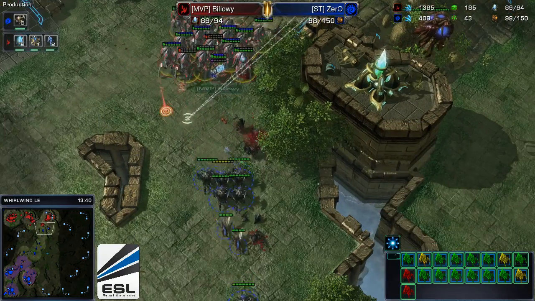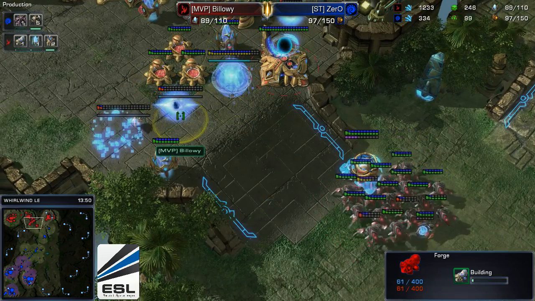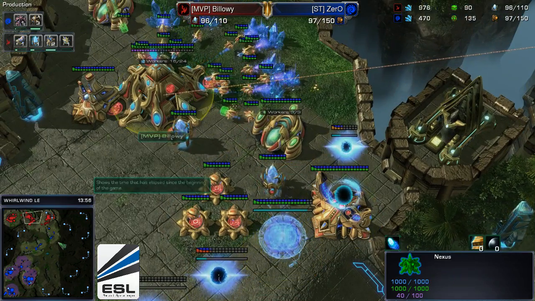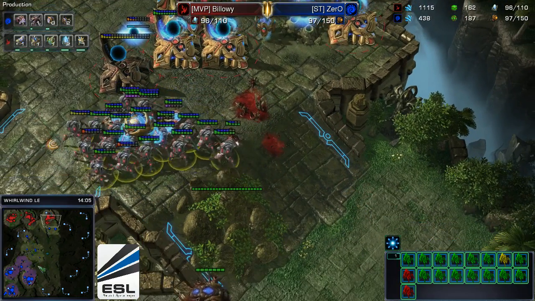All he needs to do is let the Stalker count snowball, and Billowy's going to be fine. He still has the third Nexus, and now he's walling himself out of his natural expansion. He's rebuilding that forge with 3 cannons. I don't think Zero can break Billowy anymore. There's too many Stalkers here. This is going to snowball incredibly fast.